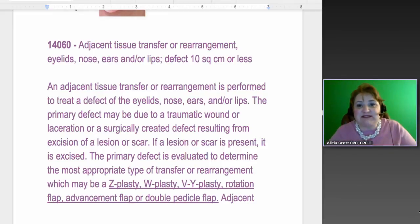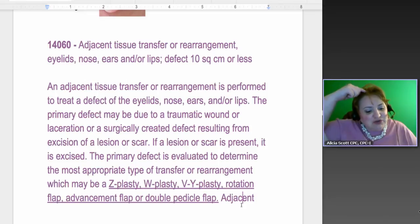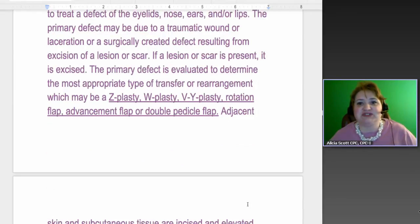The best place to see these is on Google images of, what am I trying to think of, not facials, skin. Oh, I'll think about it in a second. But anyway, these grafts being done on the face are amazing. They'll have this gaping hole. One of the pictures had, I almost saved it, a gaping hole right here, and you're thinking, how? There's not a lot of tissue there that they can pull. But then you see the afterwards, you can barely see a scar, and you could see where the scar was back here, and they pulled the skin over and covered that defect. So that's what your patient is doing.